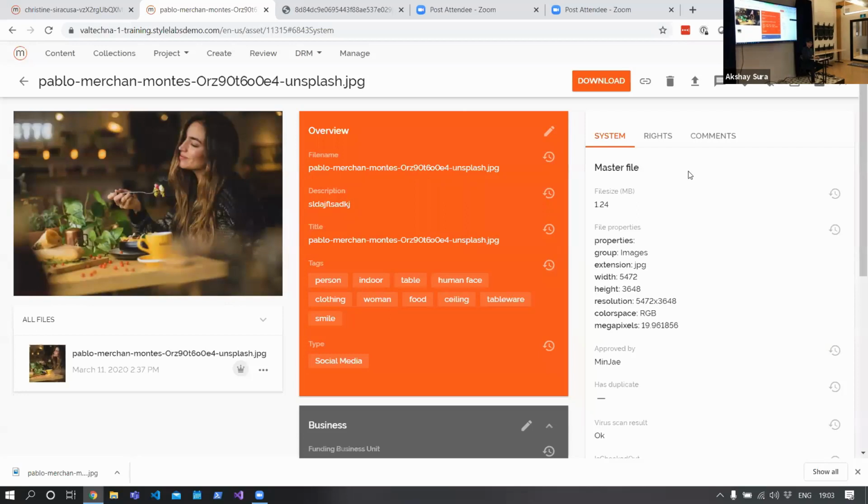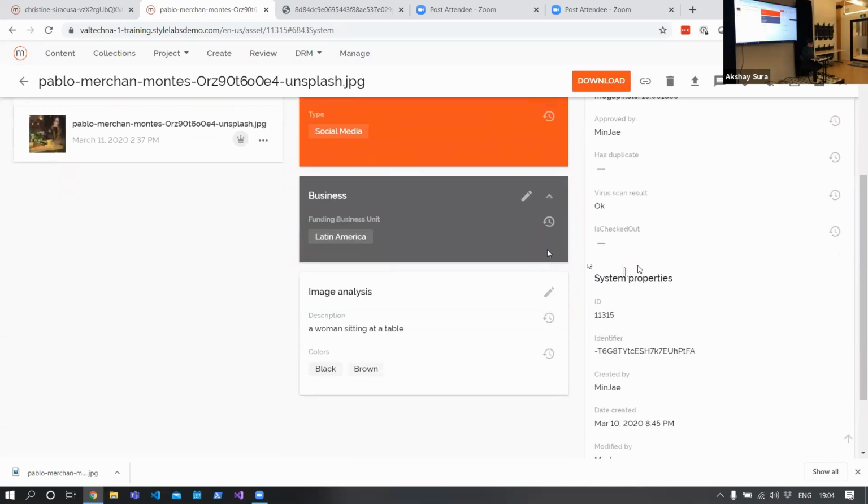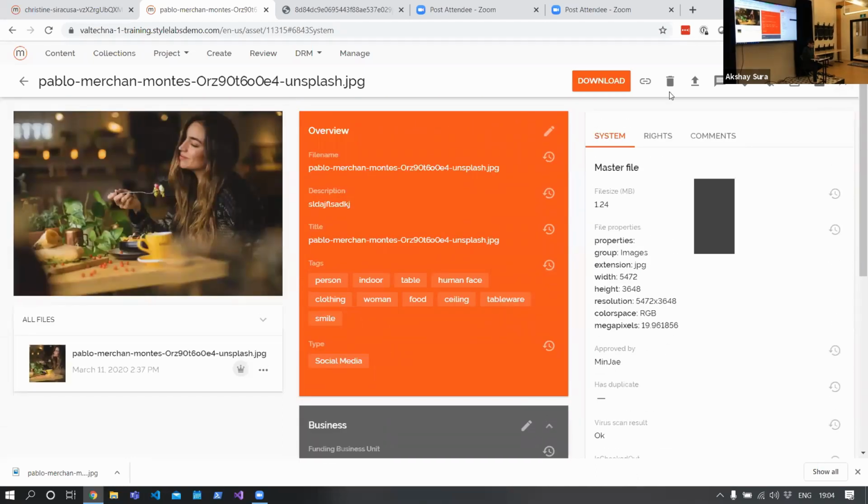It can also be a good way to fix mistakes right across an organization. If you made a mistake in 5 different places, you won't have to go to those 5 different places to edit, right? You just fix it in one place and it gets fixed for all the other places that you use this image. And yeah, that's the asset detail page.